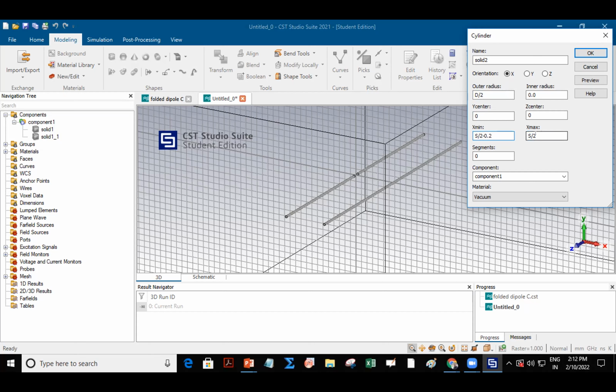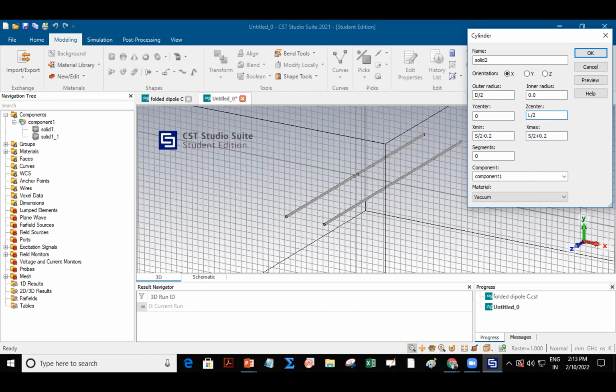any value we can take, so it doesn't matter. And this is... Sir, just a minute, I'll change it, that we will put it plus of 0.2, and here z center we want to keep L by 2 plus of R. Yes, plus R, sir.